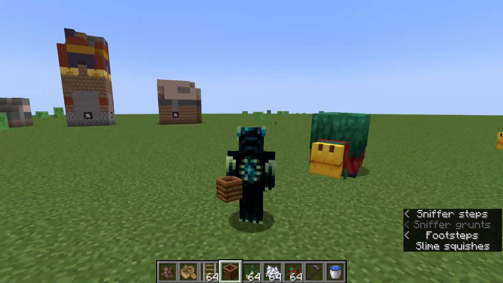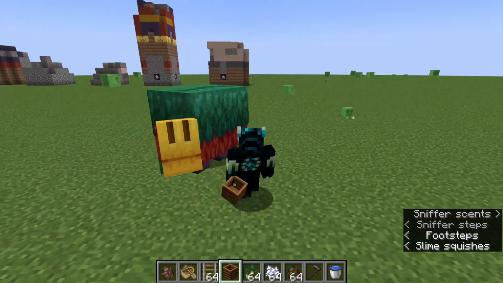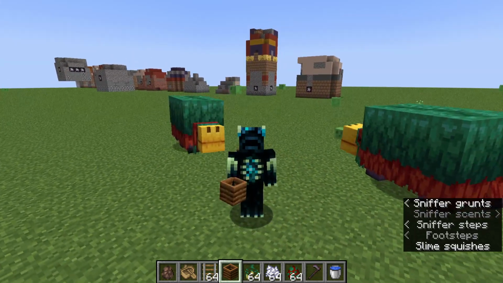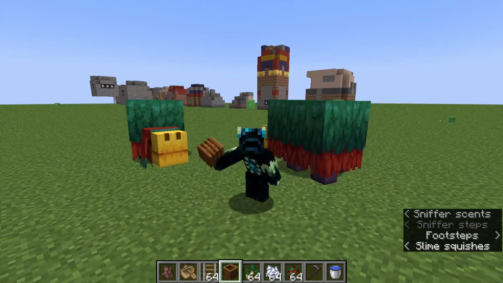But anyway, that is where I'm going to end this video. It's quite a small snapshot, but the changes in it are kind of good ones, especially to do with the actual trail ruin structure.